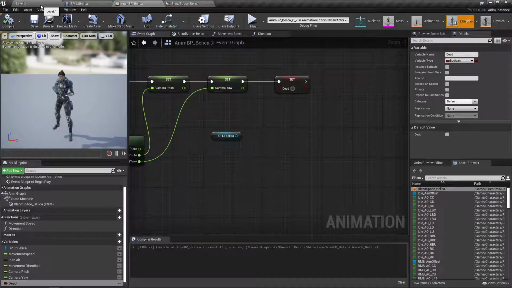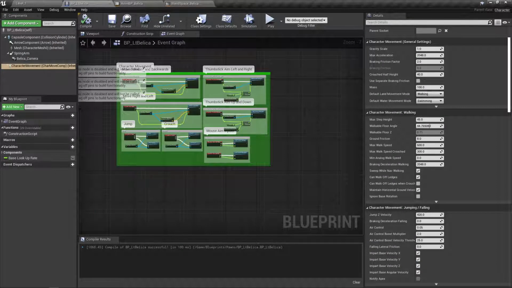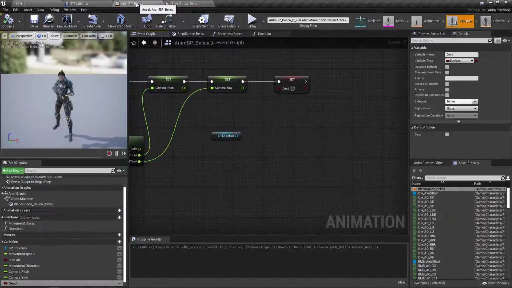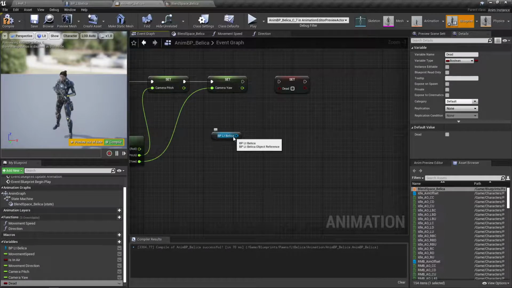Let's go ahead and jump back over here real quick. As I'm talking through this, because there's a lot more programming to get the dead piece of it working, we're going to disconnect this for right now. So hover over it, hit the Alt button, and we'll come back and get this all set up once we have our death condition set up for our character in the blueprint.